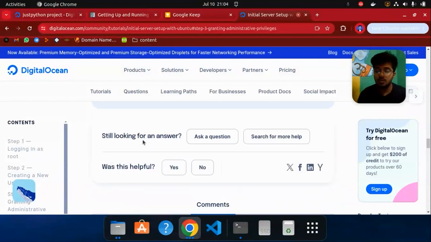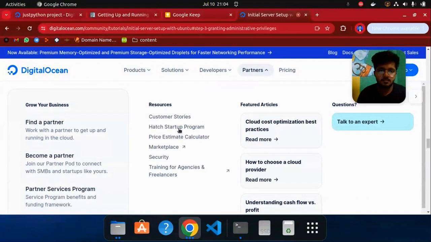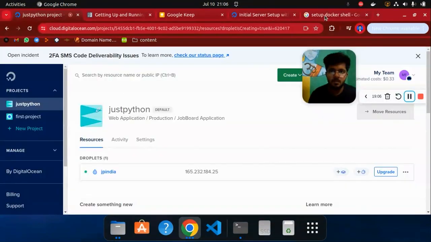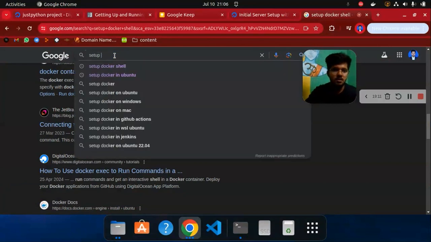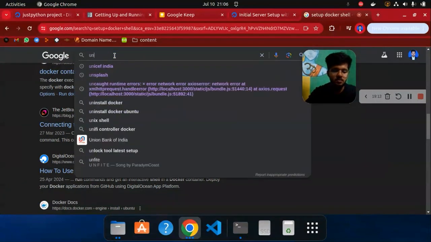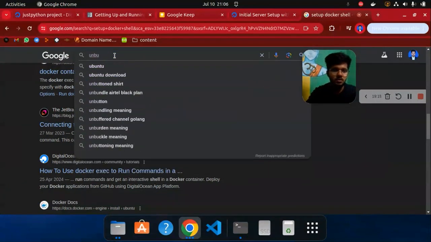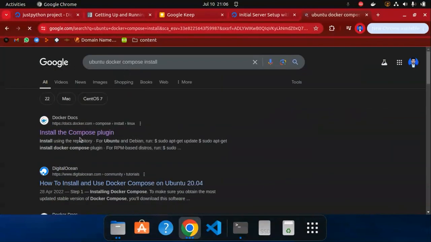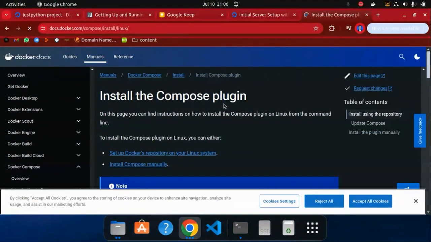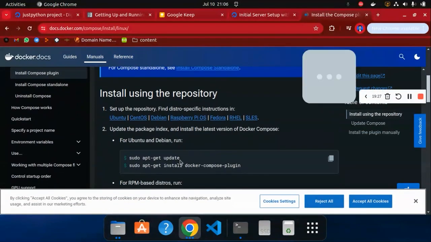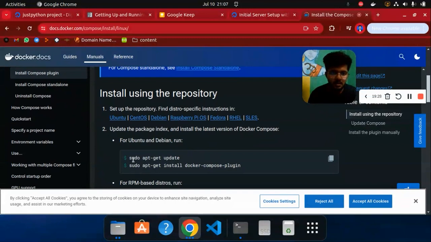Now you should install one thing. Now go to this setup, Ubuntu Docker Compose install. Click this and you will get this directory. Install the Compose plugin. Update: sudo apt update.